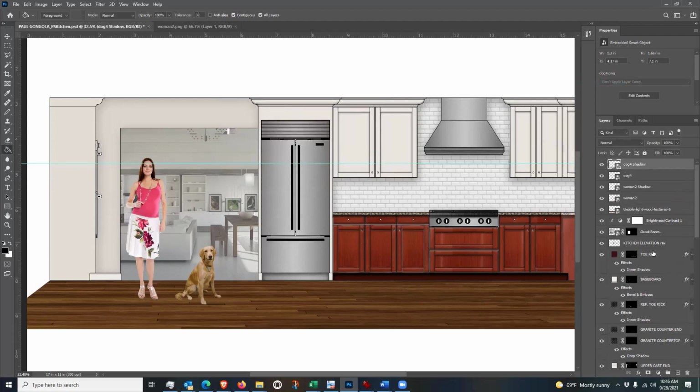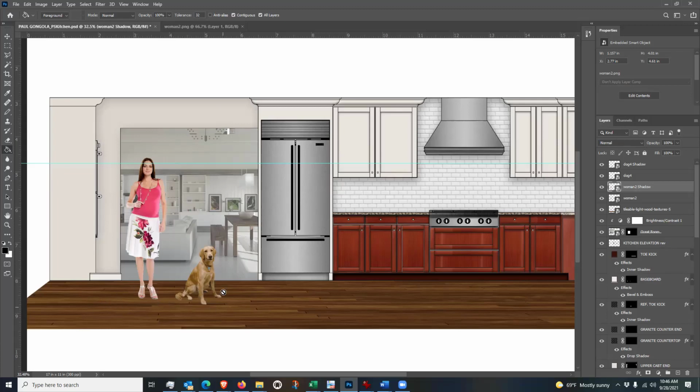Okay. Now, let's start with the woman. I want to change the woman shadow layer so that it's all black. And then I'm going to use the transform tool to squish it down on the ground so that it appears over here.